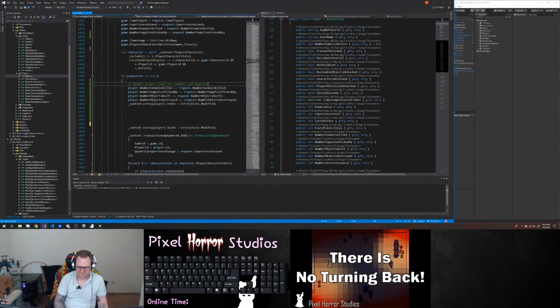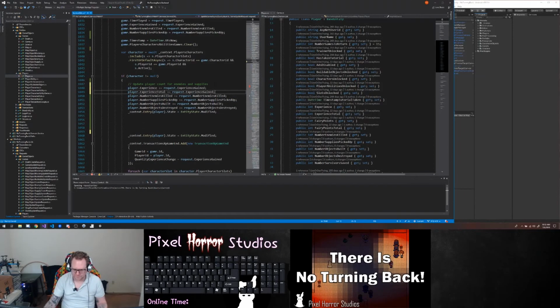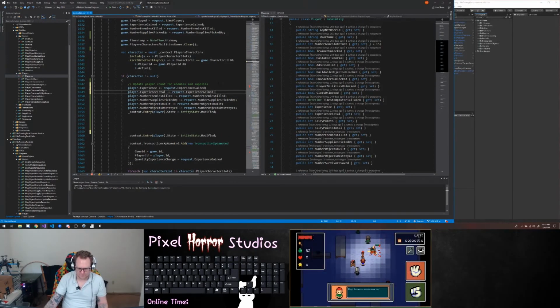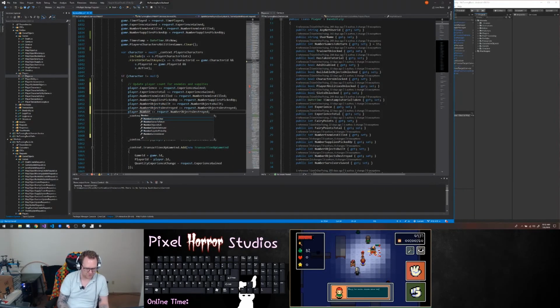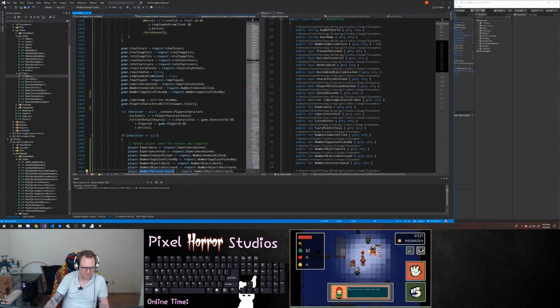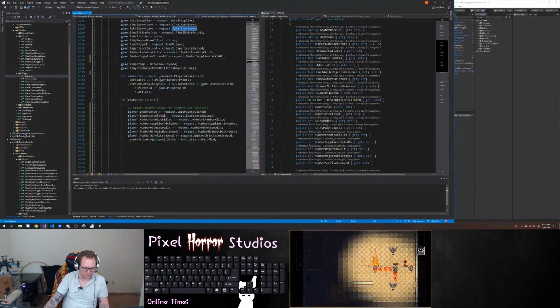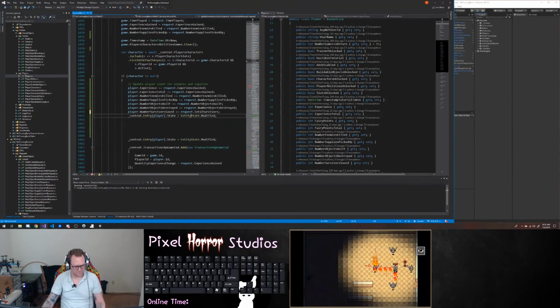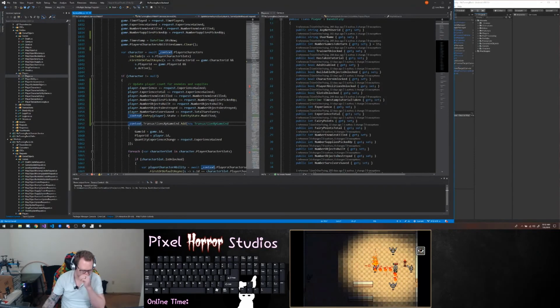That's right. Fairy points total doesn't change. Number enemies killed, number supplies, number objects built, numbers destroyed, and your number survivors saved is going to be equal to your request dot total survivors. And then you'll save that object.